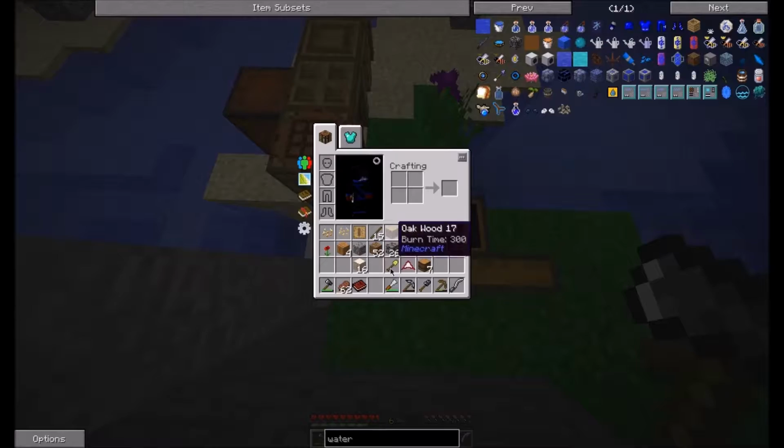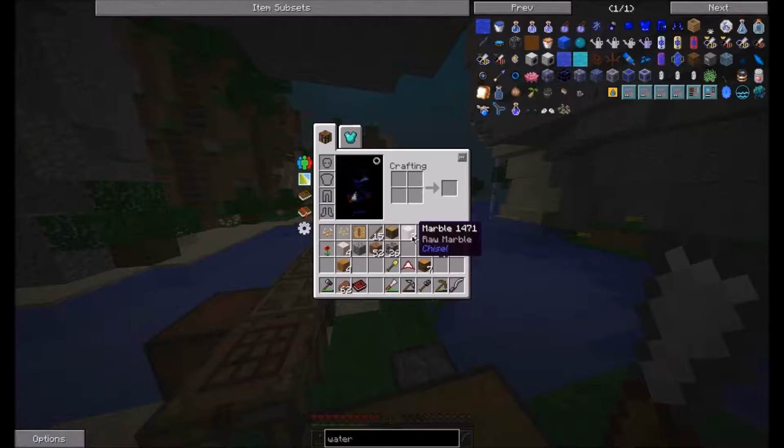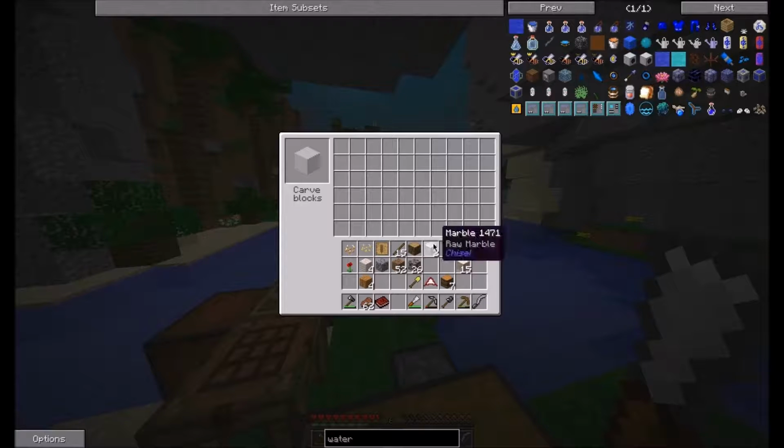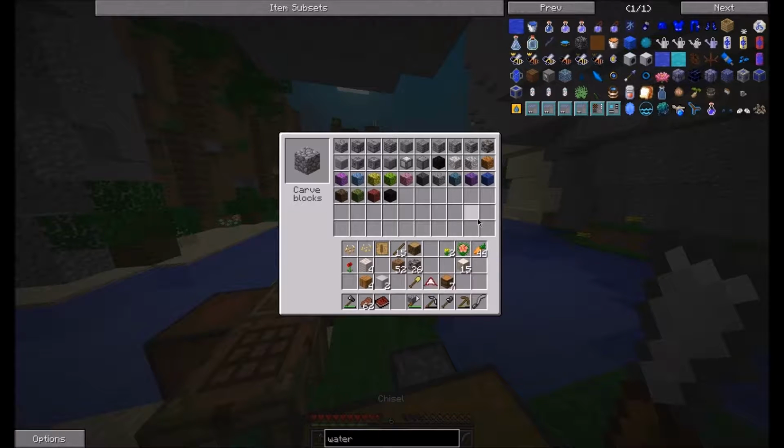What to do? Wait. I wonder. Can you... No, you can't do anything with mangrove wood. What about this? No. Okay. You can do something with marble, I know that. What can you do with marble? Okay. This looks promising. Are there any pillar-looking... There's nothing that really would look like it would make a good pillar. I need something that could make a pillar.